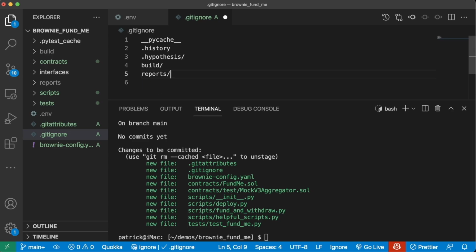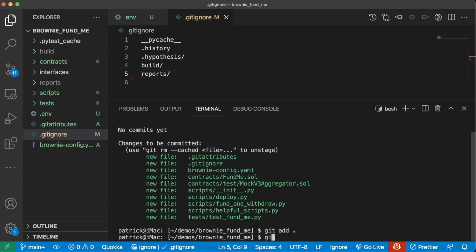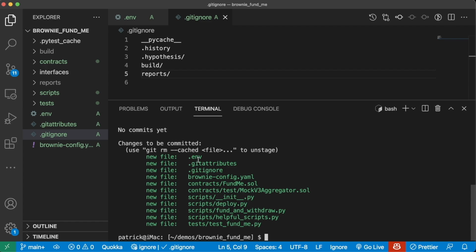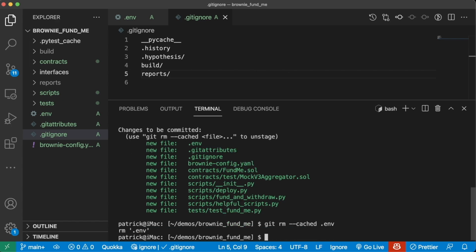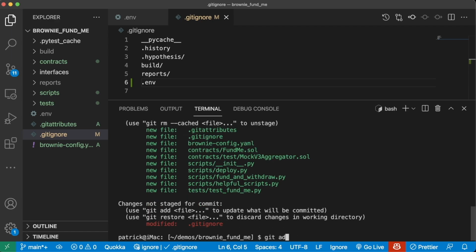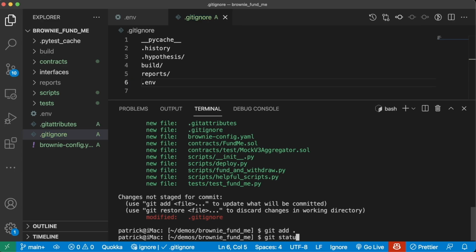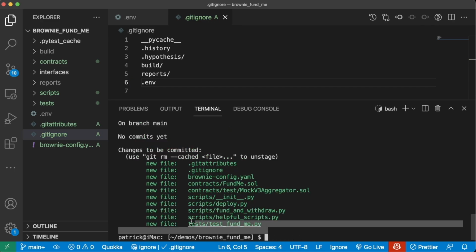If you were to remove .env from .gitignore and you ran git add . again, and then we did git status, we now see the .env in here. We do not want this in here, so we can do git rm --cached .env. We'll add .env back to our .gitignore file, and then we'll run git status again. And then we'll run git add ., and then git status. And great, we do not see that .env in here, so that's very good.